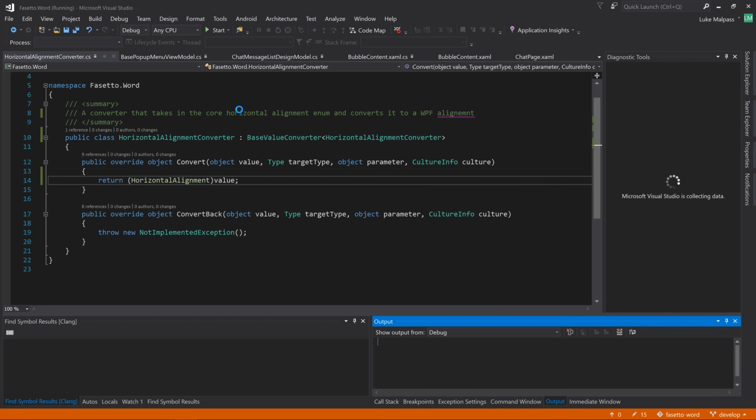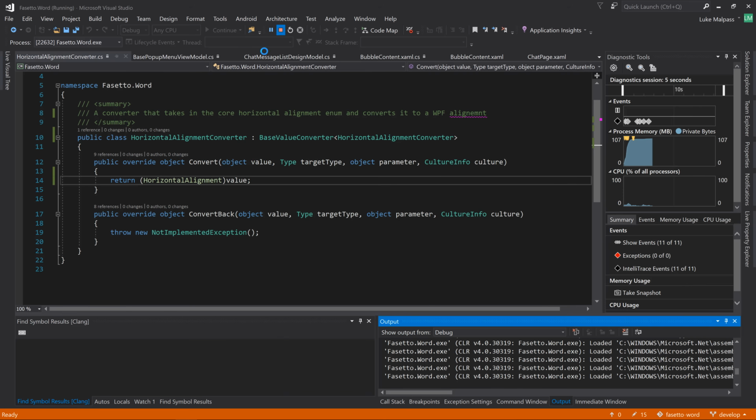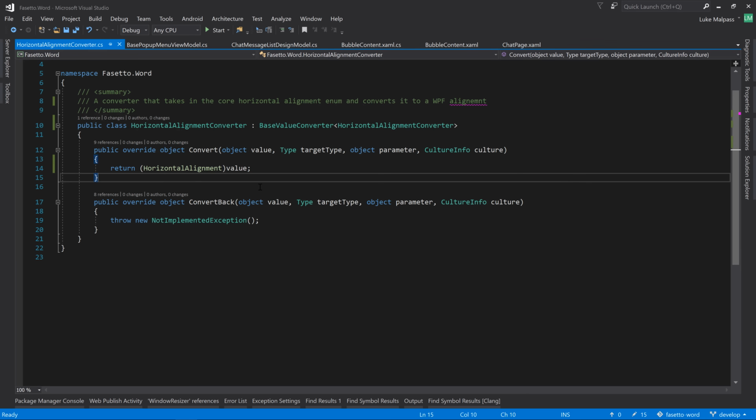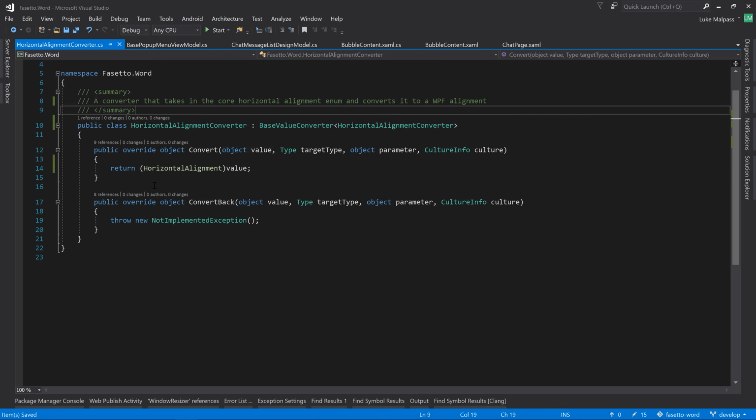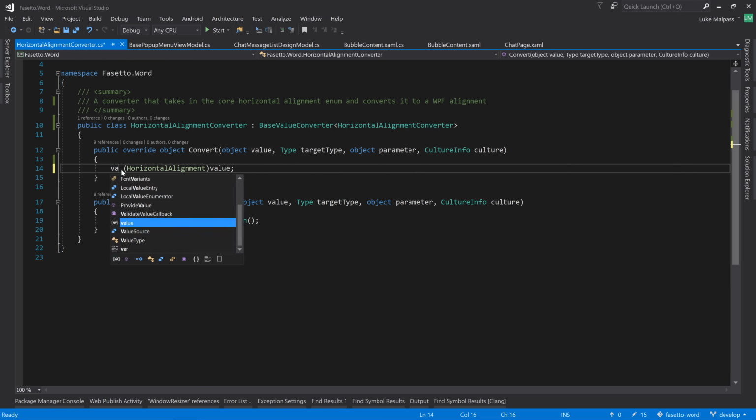Oh, I don't know why I've run the thing. I could have just broken in. Let's see. We've broken something else at the minute, so let's breakpoint.